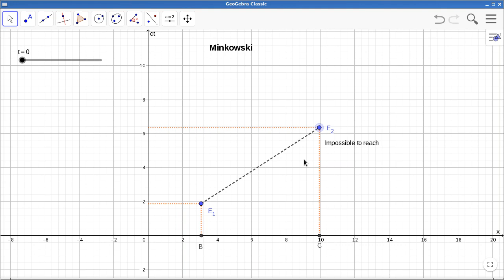Of course, we anticipate birthdays beforehand and try to send gifts. To know whether it is absolutely separated or in the future, you can ask: is it possible to reach this event E2 by something which is sent from E1? Something which is sent may be a parcel of gift sent from E1 which reaches E2, or it may be just a wish message sent from E1 through light signals.